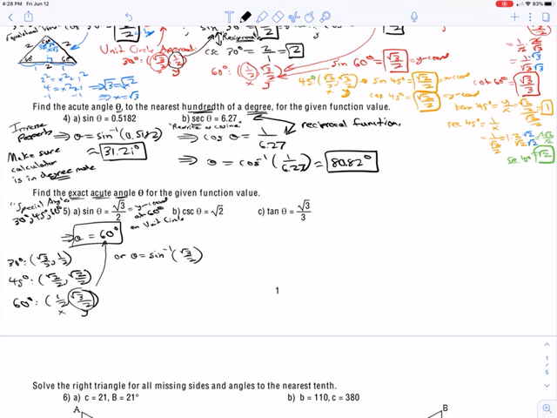Now with cosecant, the square root of 2, I know that's 45 degrees. That implies theta is 45 degrees. Now if you want to do it with the calculator, I would rewrite it. That's sine theta equals 1 over the square root of 2, which implies theta is equal to sine inverse of 1 over square root of 2, which is equal to 45 degrees. So you can type that in your calculator if you need to see it.